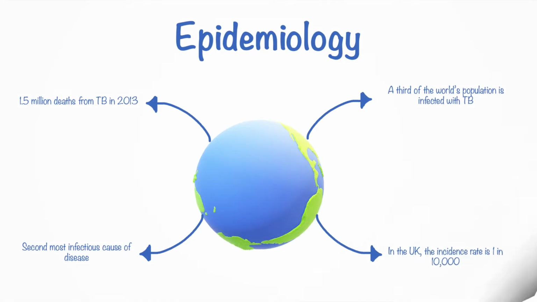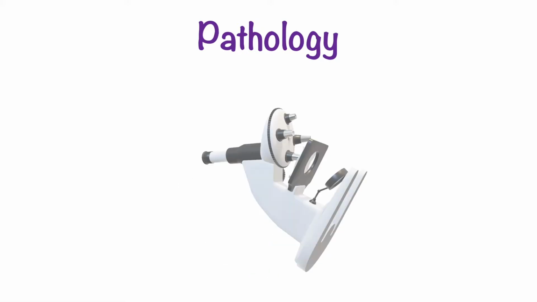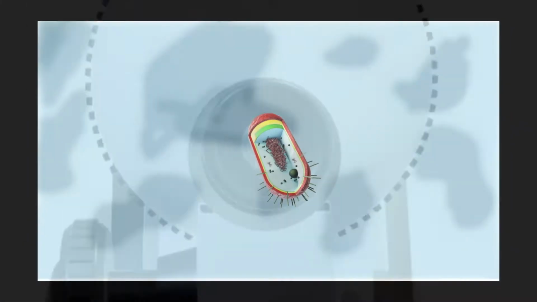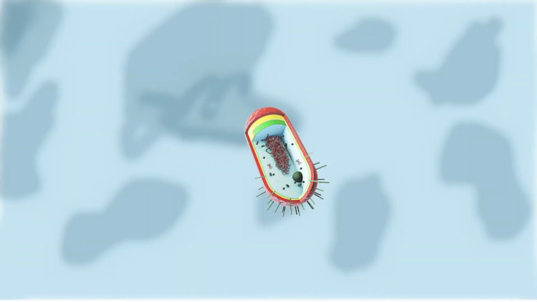Let's now look at the pathology. To really understand the pathology, we need to look through a microscope. There we go. TB is caused by Mycobacterium and spread via respiratory droplets. Mycobacterium are an aerobic bacteria. Those capable of causing TB in humans are referred to as the Mycobacterium complex. The most commonly discussed organisms are Mycobacterium tuberculosis and Mycobacterium bovis. We're going to focus on Mycobacterium tuberculosis as it's the most common.